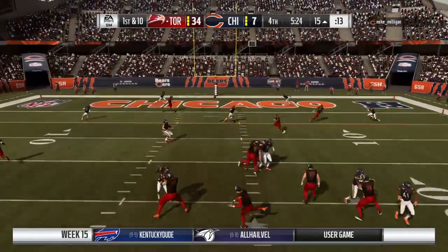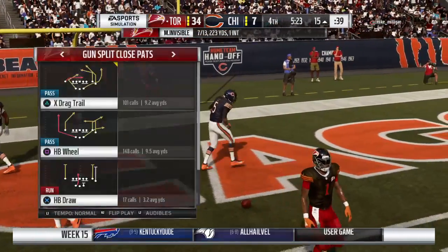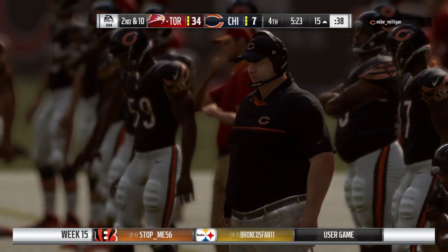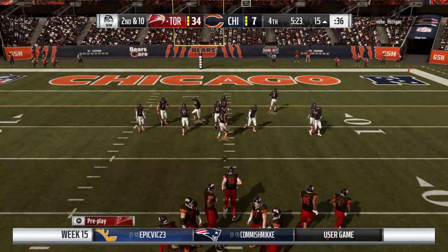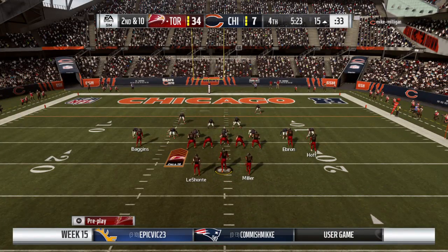From the red zone now, they'll look to throw. Throwing middle, but it's incomplete. It's always a battle. Who's going to win on first down, the offense or the defense? Let's face it, if you've got the ball, 4 yards or more on first down is what you're aiming for. They tried to throw for it there. Nice effort to knock that one away and bring up second down. So after the incompletion on first, now 2nd and 10.